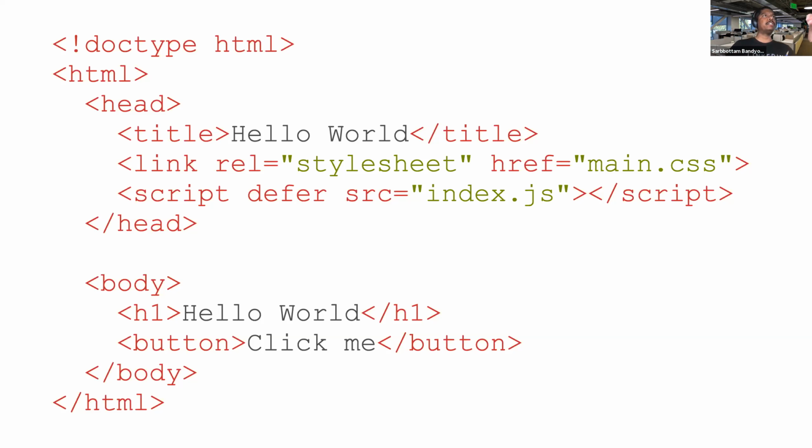So the browser has parsed the HTML, the head, title, link. Oh, you saw a link, so let me get a style sheet. So it makes a request for main.css. The styles come out. The moment the browser sees a script tag, it understands that the application is making a request for JavaScript. And JavaScript has the power to alter the DOM. Like you could do document.write or something like that, and you could alter the DOM.